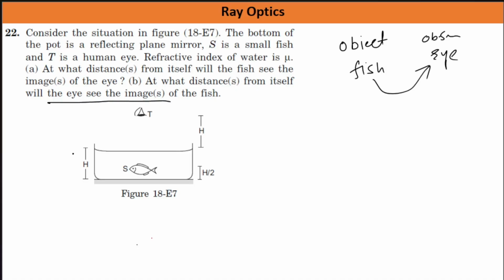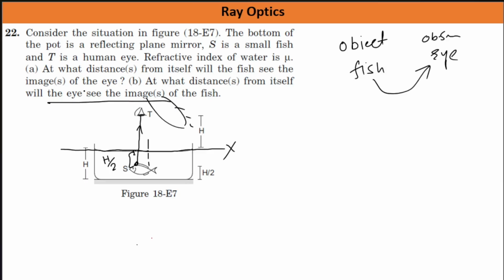So first indicate the boundary, this will be your reference line. Done? Where is the object? It is at a distance of h by 2. Where is the image? That we need to explore, right? So light has to travel from here to here. One light I took along the normal. The second light goes something like this, it will refract away from the normal, right? So when extended backward it will meet somewhere here. Explore this image distance. So see here, this has become quite small, it won't be visible.